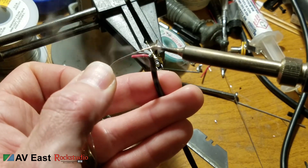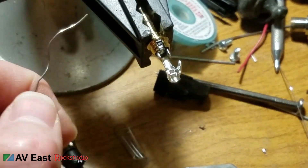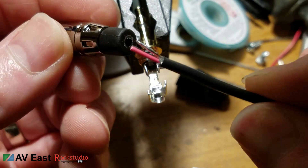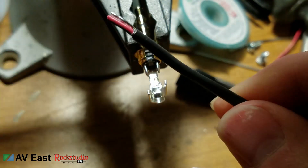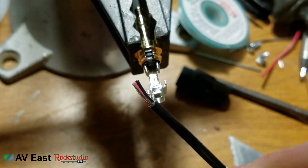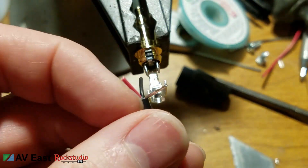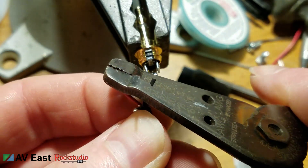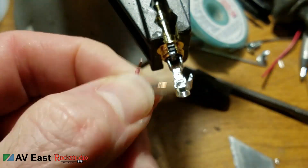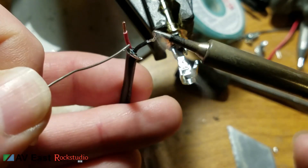Next step, I'm going to tin the drain wire. Then I'm going to tin all three of the contacts on the connector itself. Now for the very first critical part: don't forget to slide the connector's shell over the cable before you solder the contacts, or you'll be unsoldering and then soldering them back again. Most 3.5mm connectors also come with a clear insulator piece to go on the inside, so don't forget to slide that over as well. Then hold the cable up to the connector and figure out how much of the conductors you'll want to strip off. Tin each of the conductors.